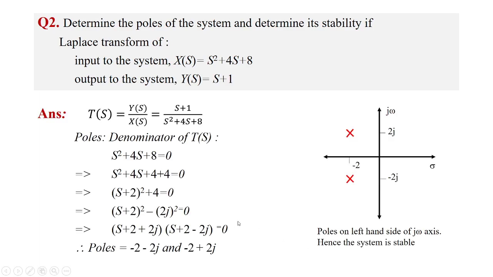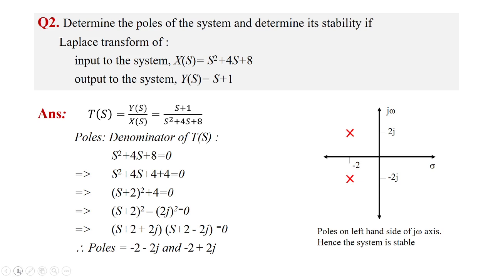So we have solved the question, the poles of the system and its stability. The system is stable. I guess it's clear. I think almost all the rest of the questions dealing with poles and zeros can be easily analyzed using these two questions. So that's all on poles and zeros.